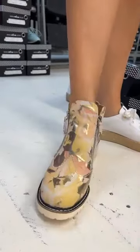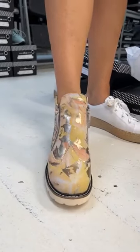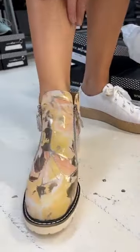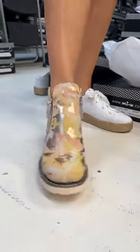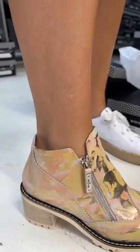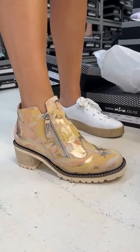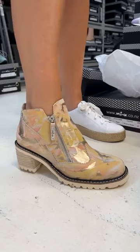We want to ask Renee about the fit. It is actually amazing. I've got a higher instep and in most boots — this is just like a glove. Super comfortable. It's a good fit around the ankle too. I'm wearing a true 41 and I wouldn't go bigger. Just to remind the ladies — you're in a Willett boot in size 41. So this is true-fitting then.